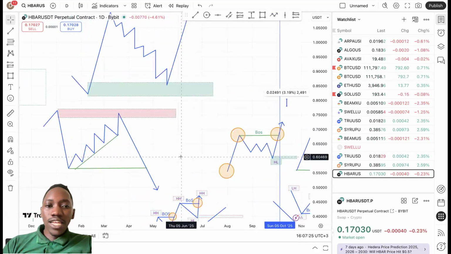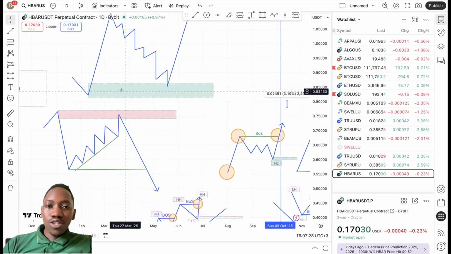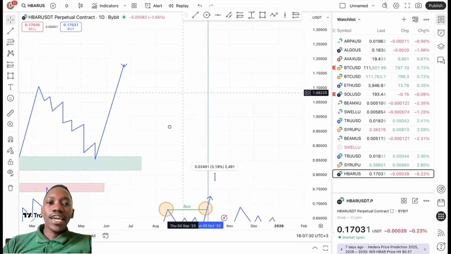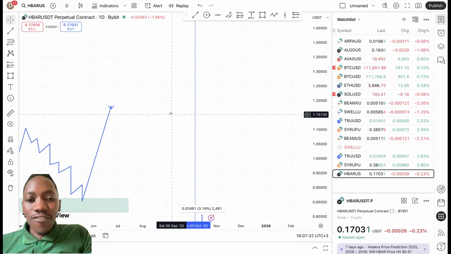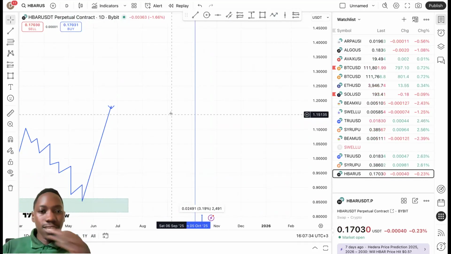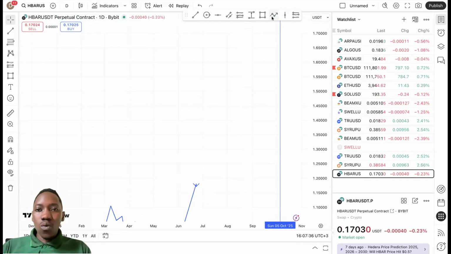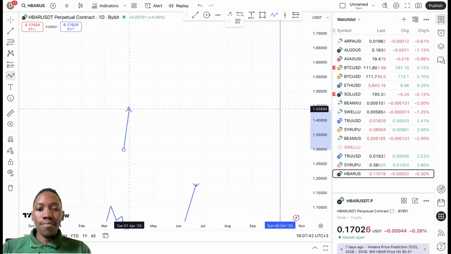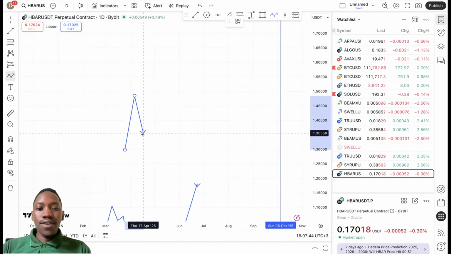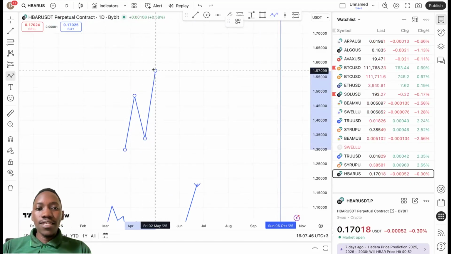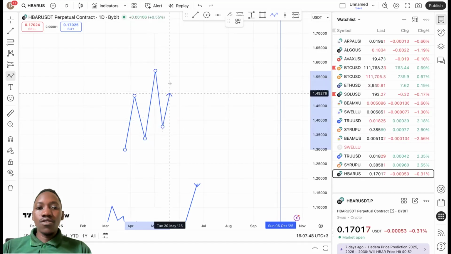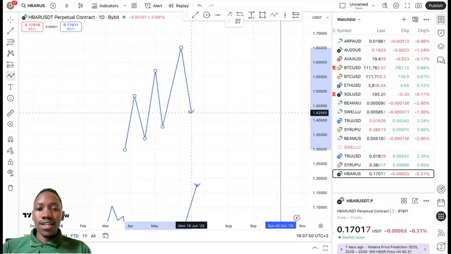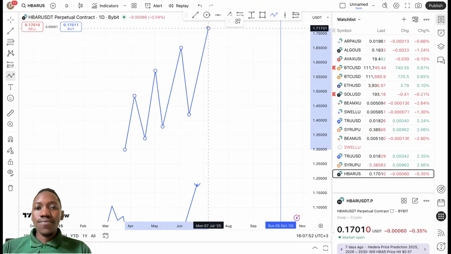Number two, can you then see points of supply and points of demand? Number three, can you see market efficiencies and market inefficiencies? What do we mean by this? Whenever a market is efficient, it will move like this. For example, if it's going up, it moves coming up like this, then comes down like this, then continues up like this, then comes down, then continues up like this. So let me show you what that means.